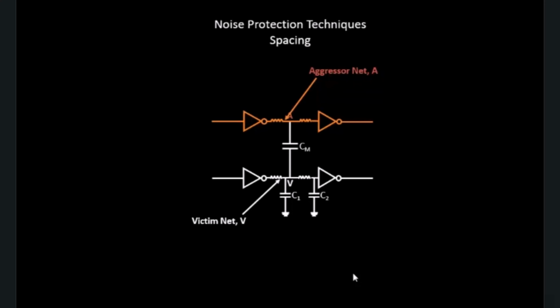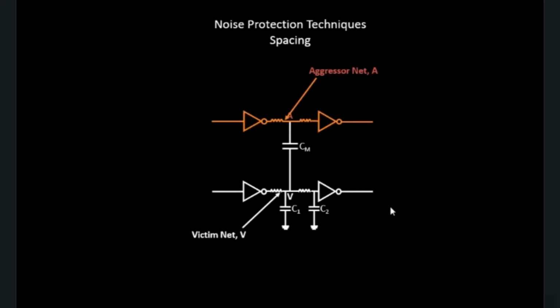You're basically increasing the distance between two wires, and as a result the two wires won't couple with each other much. So what we are doing is just increasing the spacing between the aggressor and the victim, and because of this, your mutual coupling capacitance, or the coupling between aggressor and the victim, reduces, and if they don't couple, there will be less impact of any of the switching activity on the aggressor on the victim.